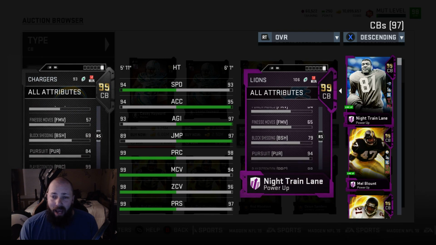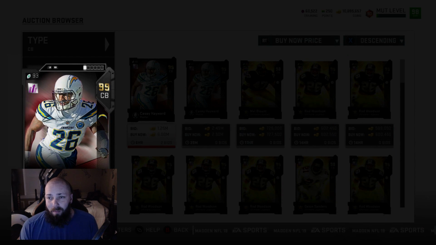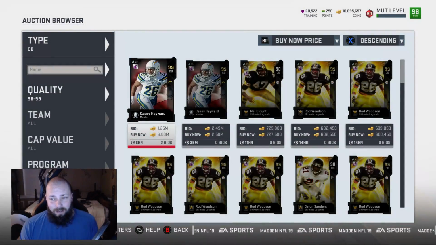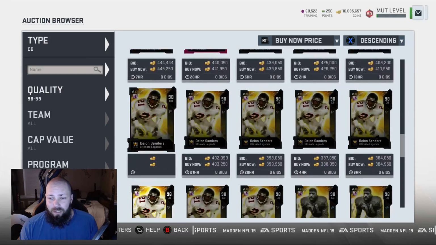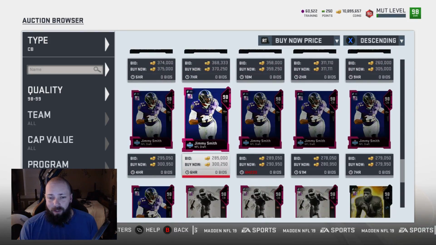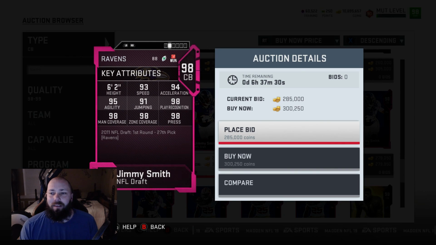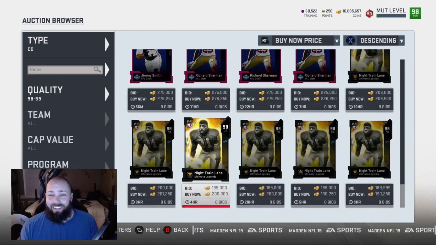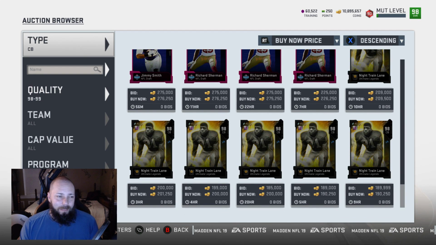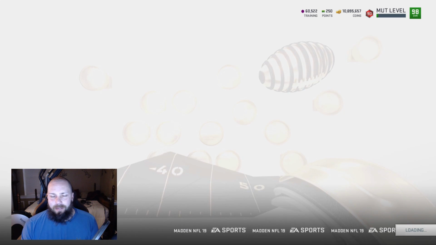Casey Hayward's not a bad card, but I'm not using him over Night Train and Mel Blount and stuff like that. Not happening. I wouldn't use him over Deion Sanders. I might not even use him really over Jimmy Smith. Jimmy Smith is basically the same card. It really is basically the same card. So that's the power pass talk. It's short. There's not a lot of 99s in the game.